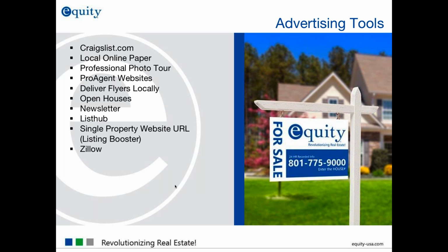I know in our area, our MLS actually does not share information with Zillow because of their lawsuit and mismanaging information. So we have to go in and physically post it on Zillow, but people want to see it there because Zillow and Trulia, those are two big sites nationwide. So just because they've had a beef with our MLS doesn't mean the client should suffer. So I physically post it to those sites, and the big problem with Zillow mismanaging information is resolved because I'm physically posting it there. I've got control over it.